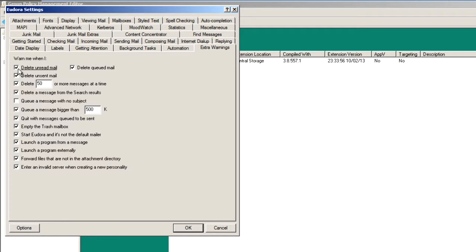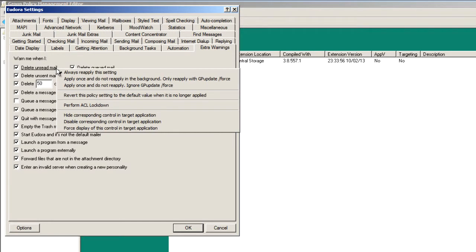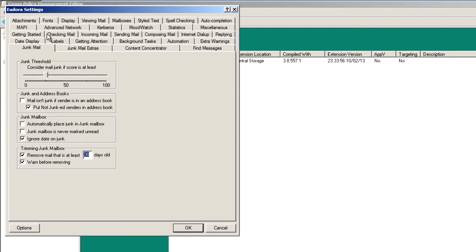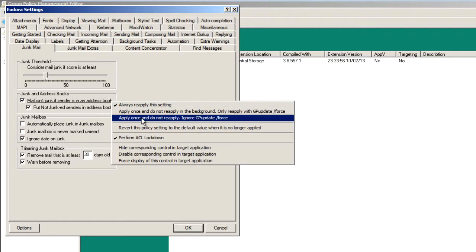So let's lock these settings all the way down to the settings file themselves using our PolicyPak feature, Akal Lockdown. Now, this will prevent a computer-savvy user from even modifying any delivered settings within the file itself. To do this, I'll just right-click upon the setting and select Perform Akal Lockdown. Finally, let's go to junk mail, and let's check mail isn't junk if sender is in the address book. And once again, this setting is also going to be automatically locked down using Akal Lockdown as well.